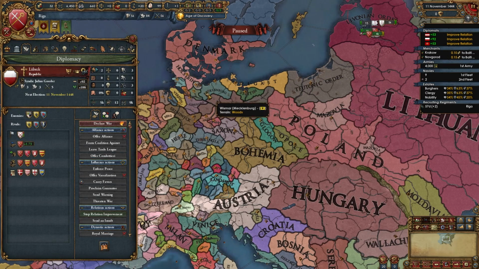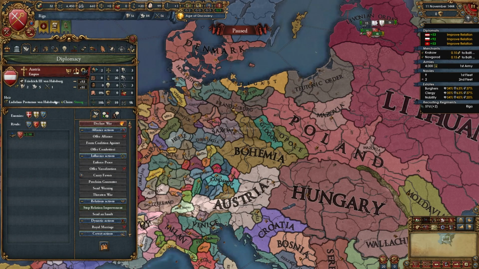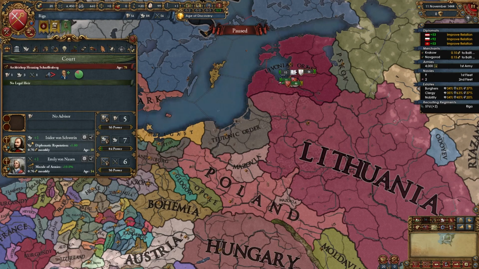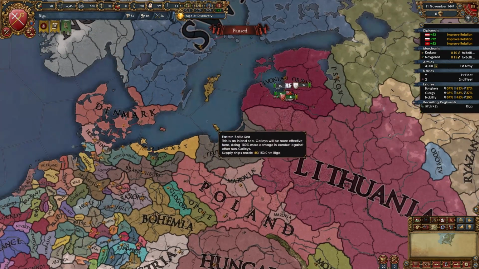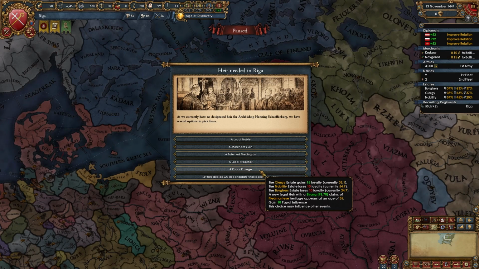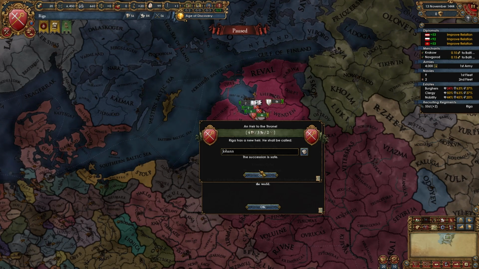You should be able to do it pretty soon with Lübeck, and you might be able to ally Austria. A diplorep or improve relations guy will help you with that, so get a diplorep guy if you have him. You are gonna fire him once you get some alliances in order. Once you unpause, you will get the heir event, and I recommend taking the papal protege for 10 papal influence.